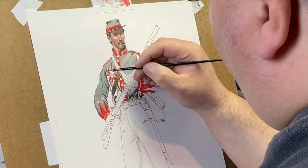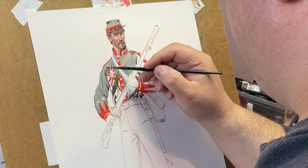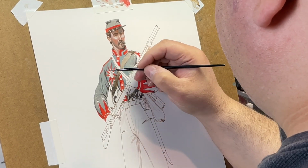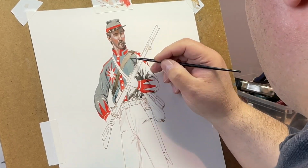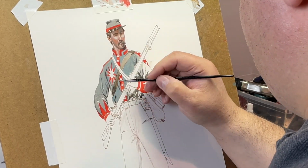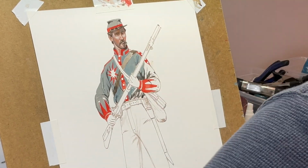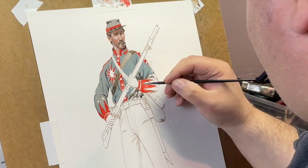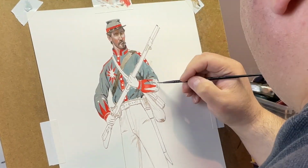So for this figure study, I'm using my usual combination of watercolor and gouache. Gouache is an opaque watercolor, while watercolor is just a translucent watercolor paint. Basically, it's a water-soluble paint with pigment that is more translucent. The gouache is less see-through than watercolor and allows you to get some really nice detail. If you really get into it, it yields some stunning results if you work with it.